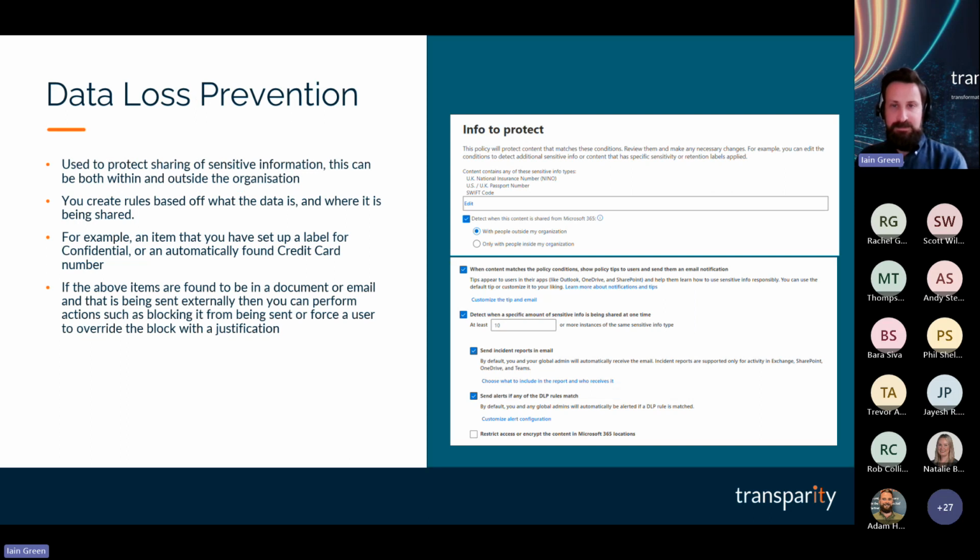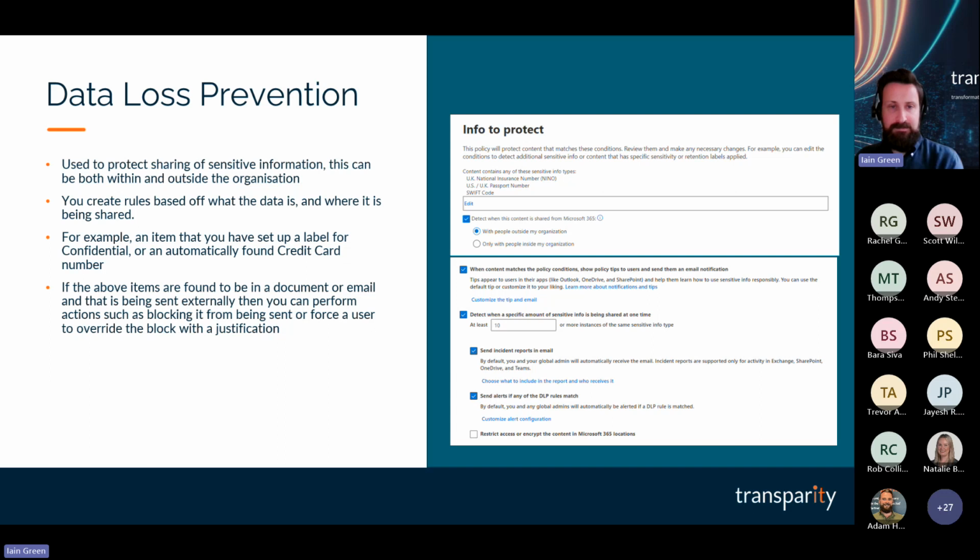So we've talked about how to classify, how to label, how to keep and retain. So probably the most commonly used part of Microsoft Purview, and probably the most well-known, is data loss prevention. Data loss prevention builds on the classification and the information protection that we spoke about earlier, and really is designed to notify or warn users when they may be about to attempt to share data to sources that they shouldn't, or even just to block them from being able to do so.